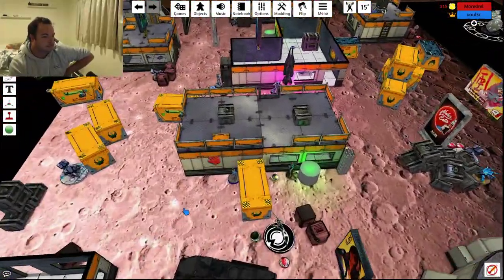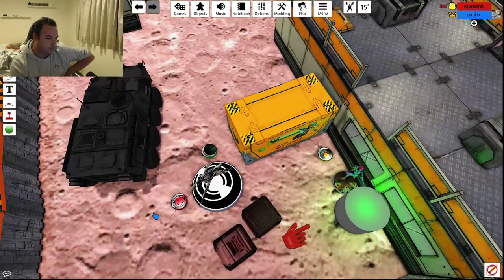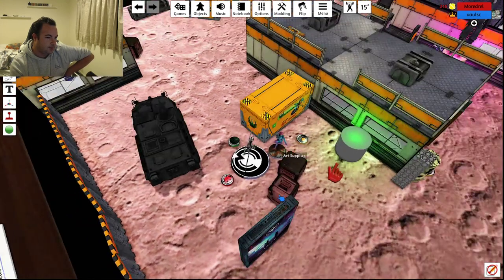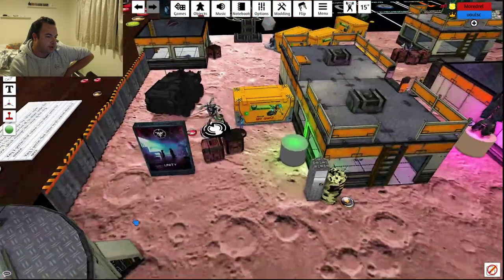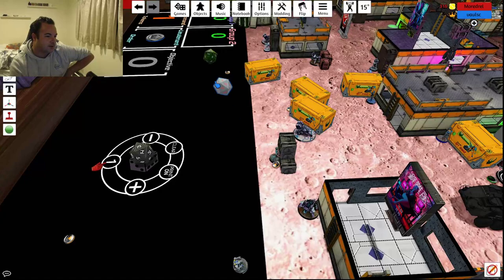That is what I'm going to do with my last order. Okay. She will move to touch that. Yep. So she can't be prone anymore because she's had to walk. And then you just need to make sure that you pass these rolls rather than failing them.